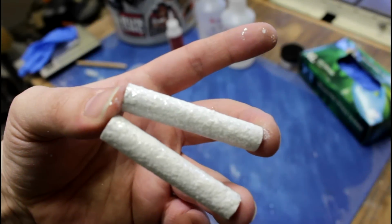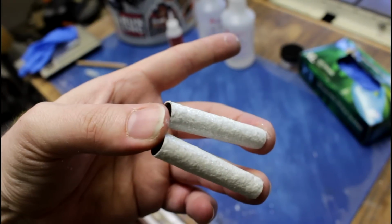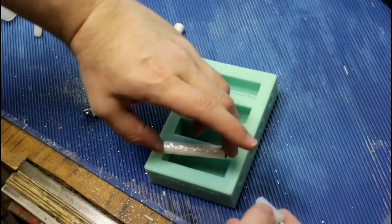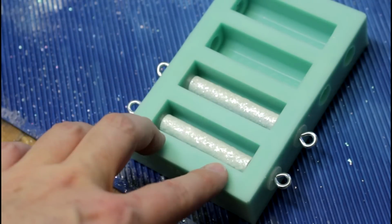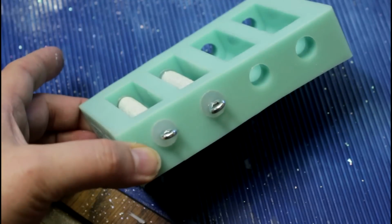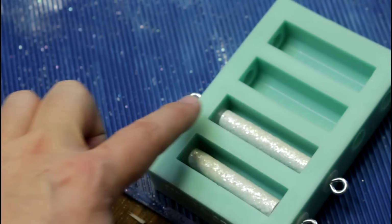But I went ahead and got 2 of these made, and I can put them in the mold. Let me show you my mold. Okay, so here's my mold. It's actually made for this kind of work, to suspend your tube in the center of a mold. So we have 2 brass tubes, covered in paint, covered in mother of pearl, suspended in the center of a silicone mold with these little stoppers on the side. And all we have to do now is fill these 2 areas up with resin.